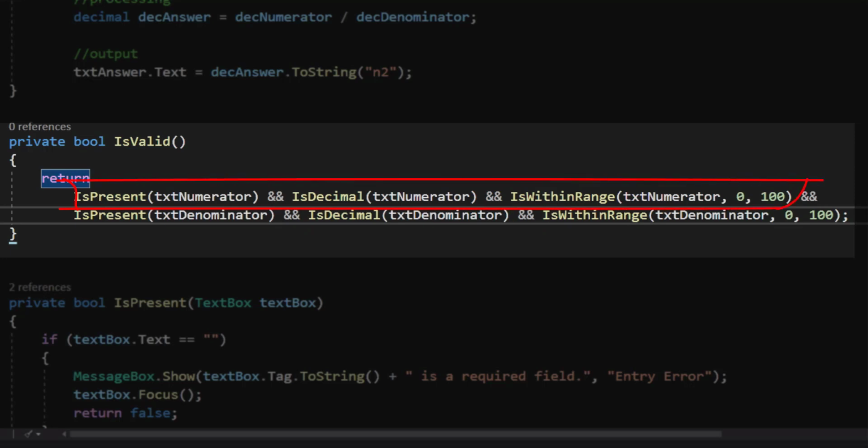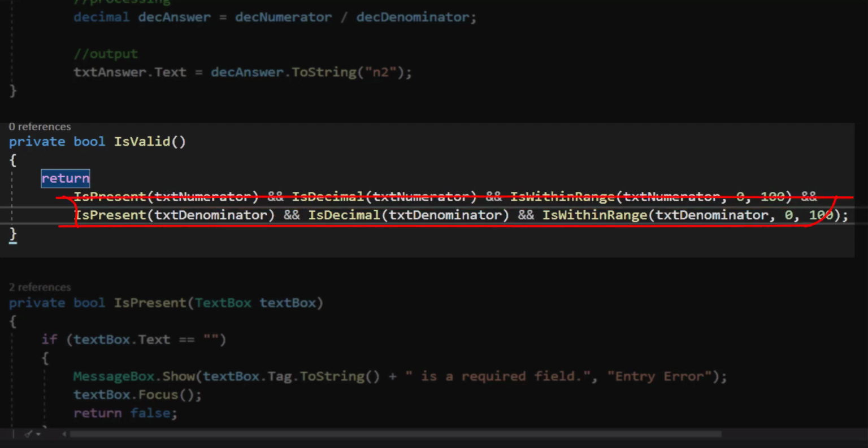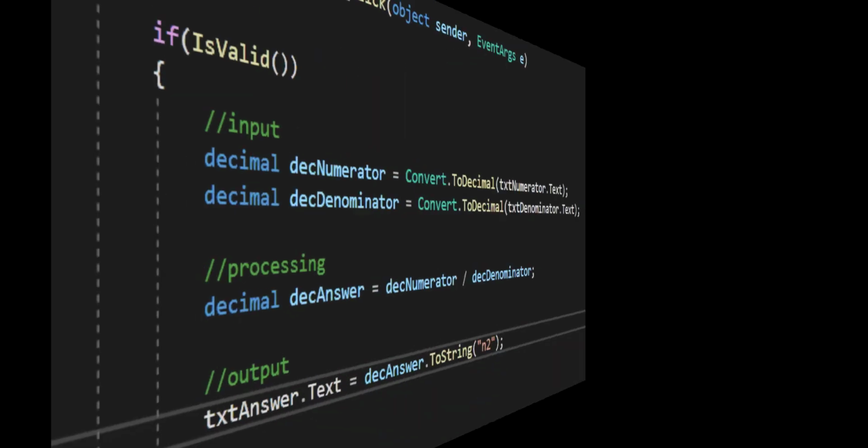I'm also setting up these questions one text box at a time. I'd like the user to stay on the same text box over and over and over again until it's validated, and then validate the next text box from the most generic to the most specific validation. How do we use this isValid method and these validation methods in our actual program? Well, let's take a look.